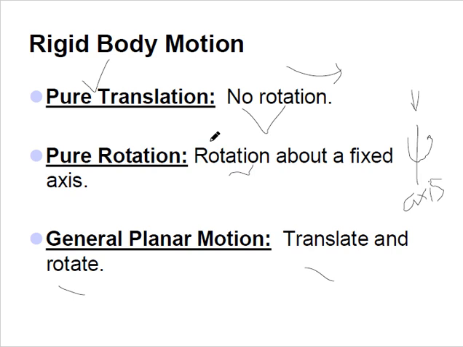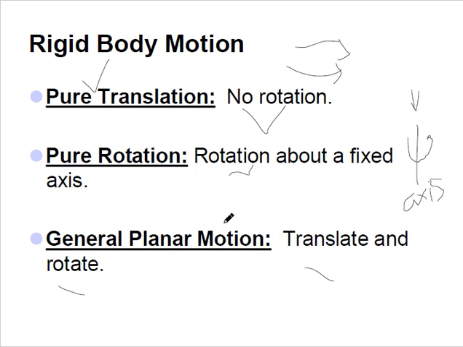Okay, so if you think about translation, I already gave you a lot of examples on translation. I can give you one more: a train moving straight on a track. So that's a translation. Rotation: you have a ceiling fan at your home. In your room, you see the fan spinning, and that's rotation, or pure rotation.